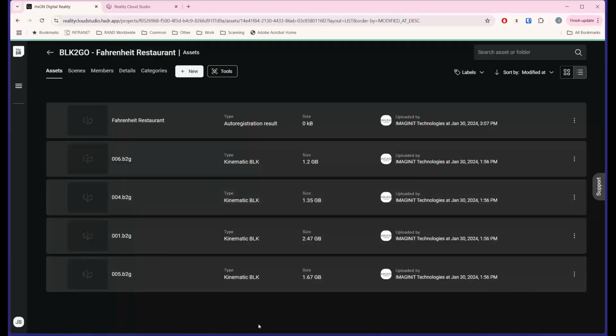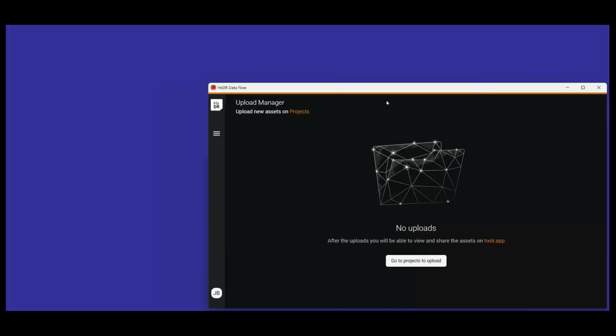So that's one option. Like I said, use Field 360 and bring all that data in through Field 360. Okay, the other option I've got is to use Data Flow. Okay, so this is Data Flow here. Okay, again, it's a free download, and this will allow me to upload data that I've processed within Register 360. So if I take all my data into Register 360, do my registration, create my LGSX file, I can go in here and I can upload that data.